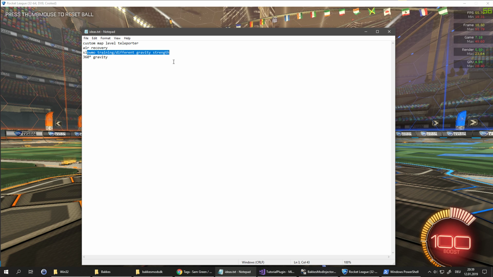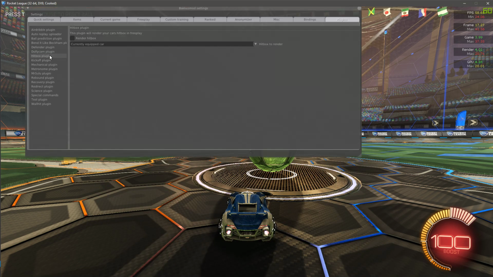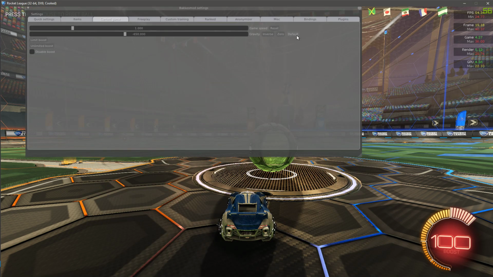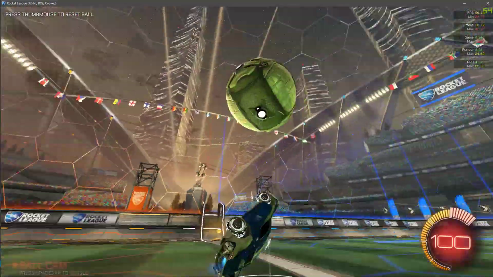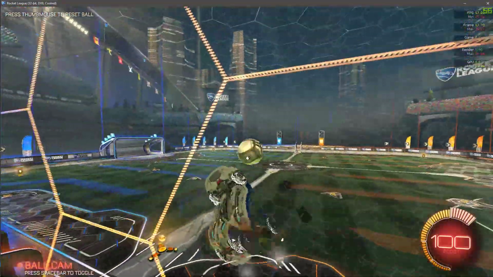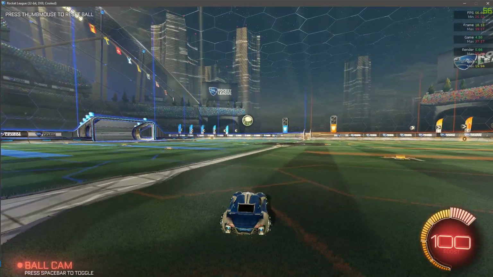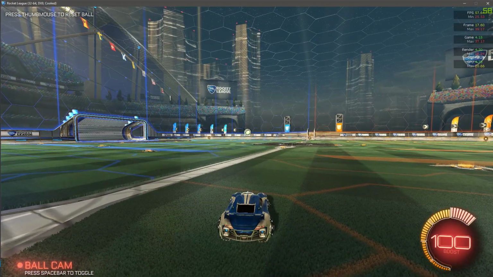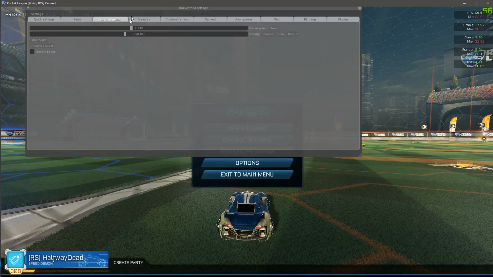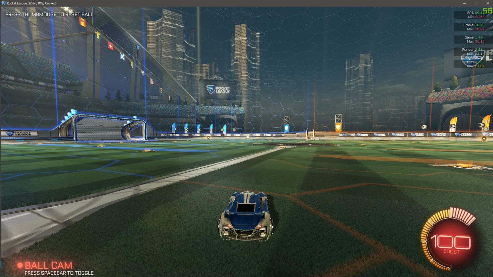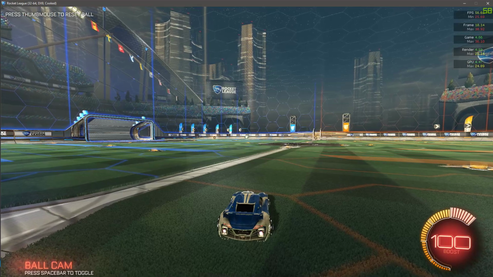Slow motion training. This one's interesting. So obviously you can use BakkesMod to just create slow motion with the game speed slider, for example, in the interface. And the idea that I had is basically a mod that allows me to turn up and down the speed that I currently have by a certain percentage. So rather than just setting straight values, I can increase the current speed by 10% or decrease it by 10%.